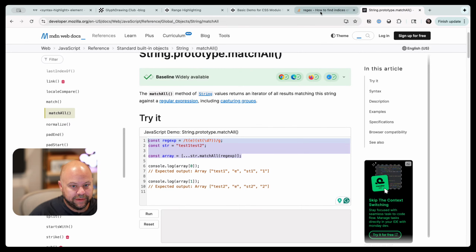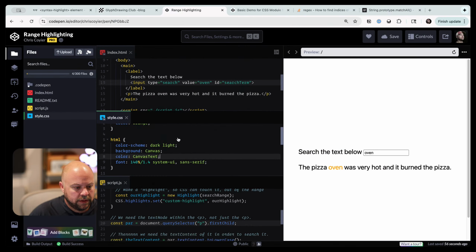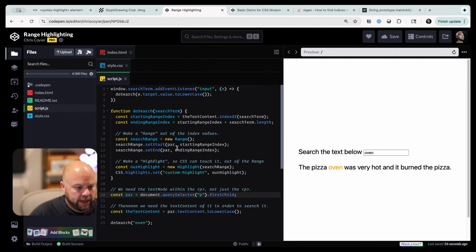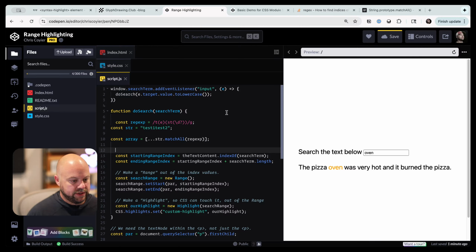Maybe we'll steal some of this. Okay, so in our do search, there's just a little bit more work to do and probably an abstraction of at least one more function, right? So here's the code we just stole. Our regular expression will be between the slashes, it'll just be whatever the search term is, right? How do you put a variable inside a regular expression?